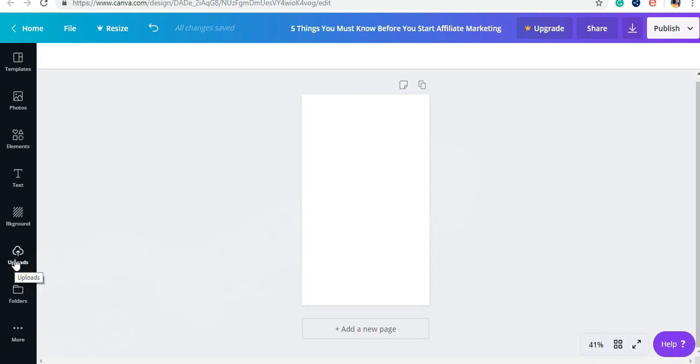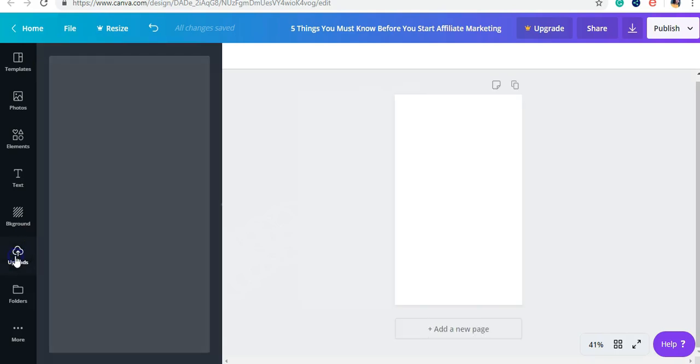These images are the ones that you are actually going to upload from your computer into Canva. So these will be your own images. And the way to get free images, you can get them from a website called Pixabay. You can find free images there, or Pexels. You can find free images there as well, and you can download them to your computer and then you can upload them here in Canva.